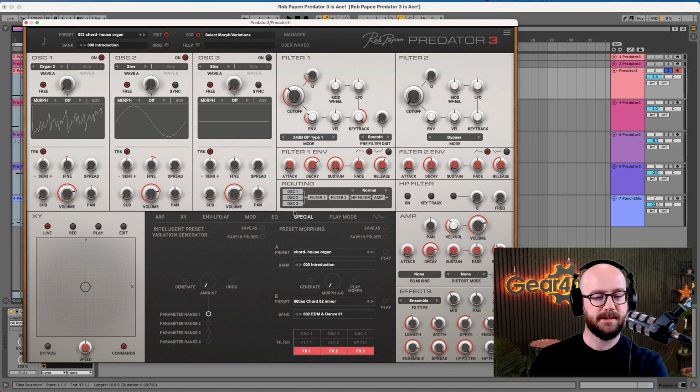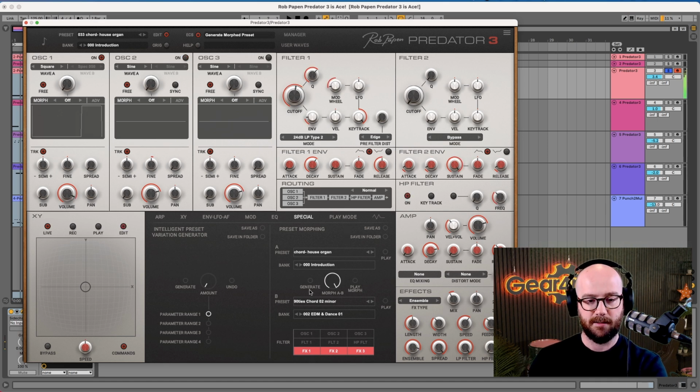If I go to special, now down here, we can pick 2 presets. And so as the first starting preset, I've got our house chord. But as the second, I've got another preset from, I believe, a similar bank. This is a minor 90s chord. And now that sounds like this.